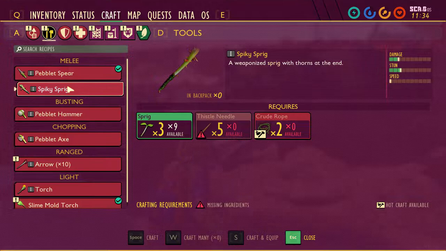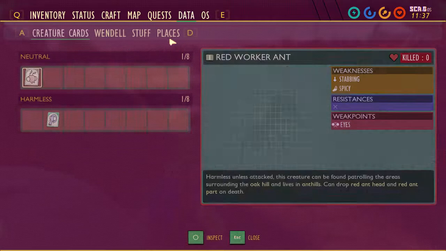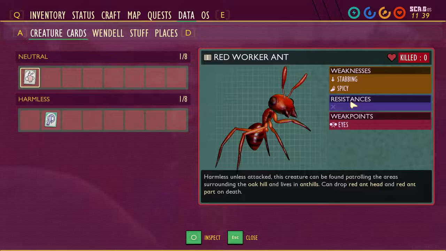And if we look at our data here from our scans, you can see it actually does tell you not only the weaknesses and resistances, but also the weak points, which were not a thing, as far as I remember, in the last version I played. They didn't have specific spots you had to hit them. So we are going to want to try to stab these ants in the eyes with our spears when we need to kill some ants, though, of course, the red worker ants are harmless until you piss them off.